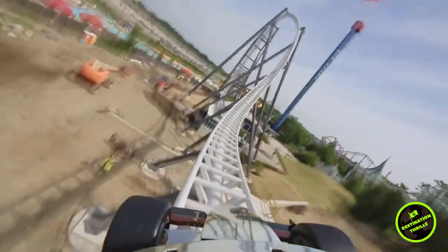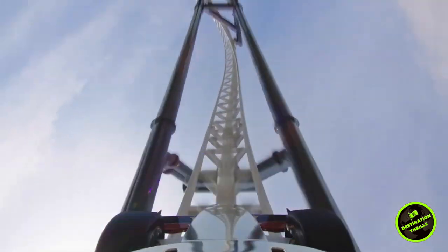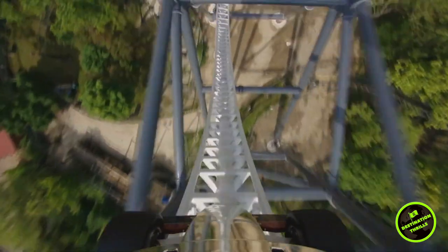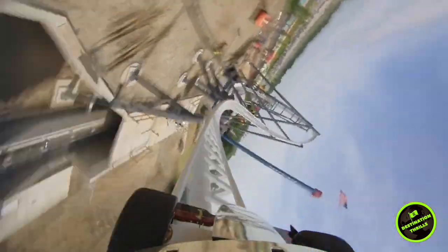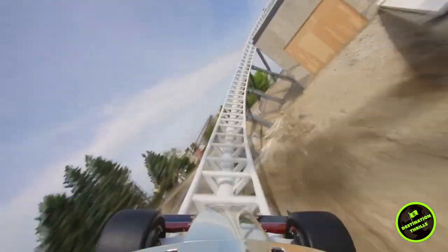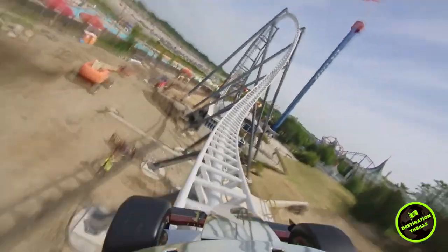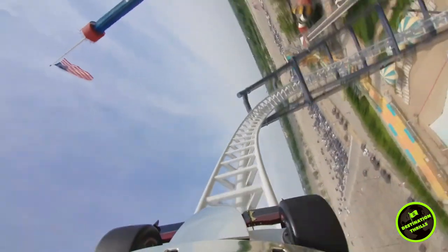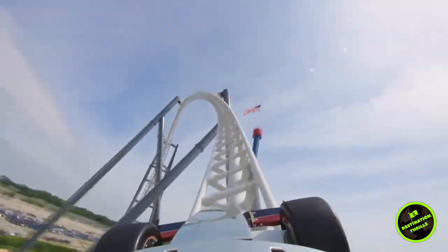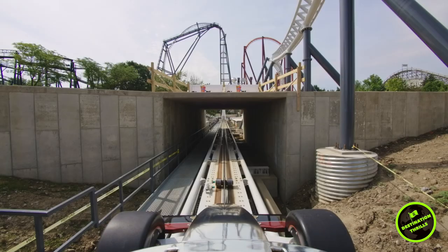Unlike Dragster and Ka, instead of going into a large top hat, Max Force goes into a unique double inversion element. This section crawls at the top which gives you great hang time and views of the park from upside down. You then gain your speed coming down from the inversion which pulls some intense G-forces. As you bank right you snap into a heart line roll — the inversion happens so fast that if you blinked you would not know what you just did. Finally you fly up into another double inversion called the Max Dive Loop, where you twist to your left 270 degrees and stall briefly at 90 degrees banked to your right, then twist back 90 degrees into a half loop. I do wish that the brakes weren't in the middle of this half loop, but I didn't find it to be much of a detractor from the overall experience.